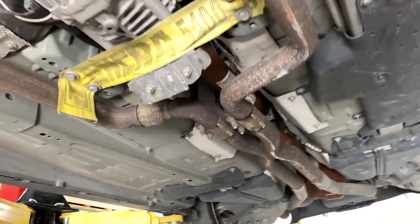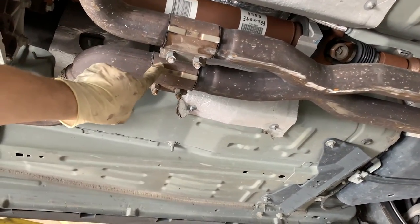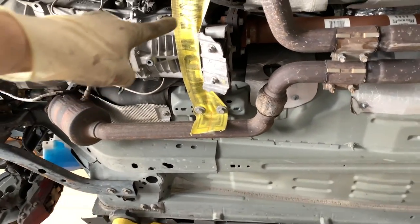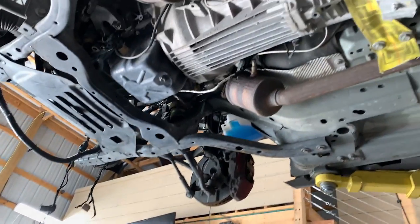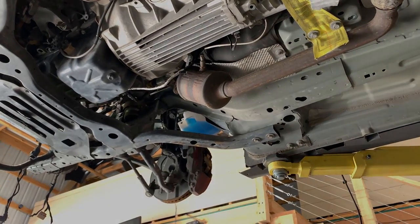And what I want to do is take these clamps off right here. I'm going to take off the exhaust, most likely disconnect the driveline that's hooked up right here, and then drop the whole entire subframe. I'm gonna drop it down and pull out the whole engine with the transmission. I'm gonna pull it in with a tractor, and then drop it and pull it out as one assembly. Whew, that's a lot of work. So let's continue on.